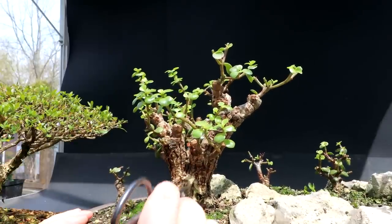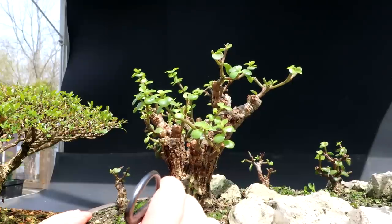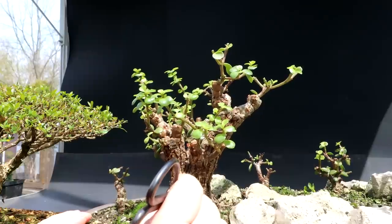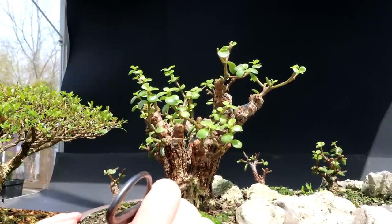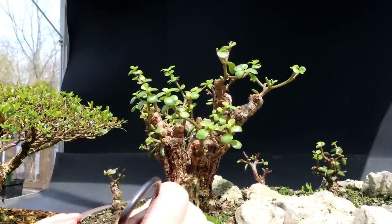I'm just looking at my scarring here. I'm just going to introduce a few new scars here, like that, just to break up any regular kind of sections to make it look a little more natural, I guess.